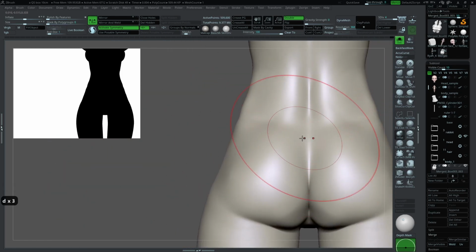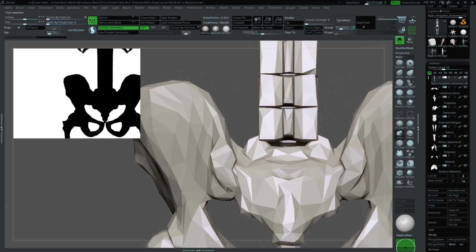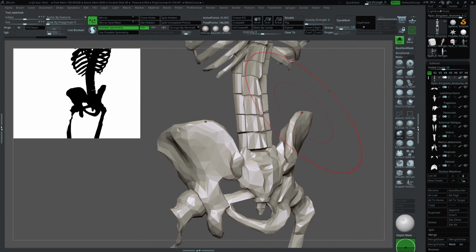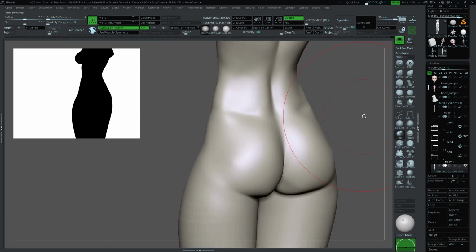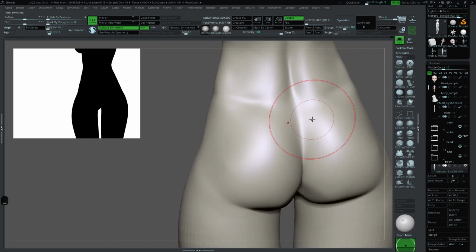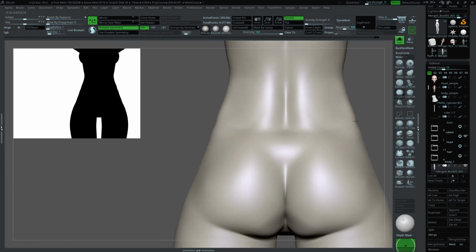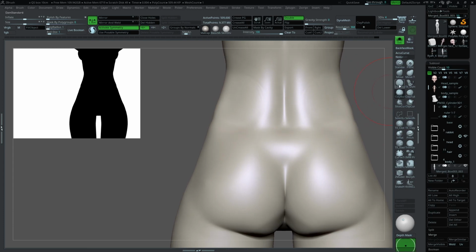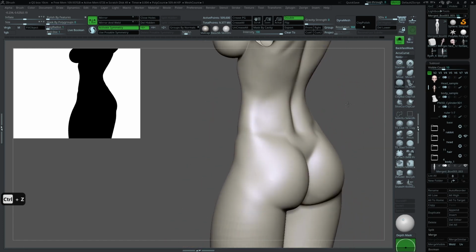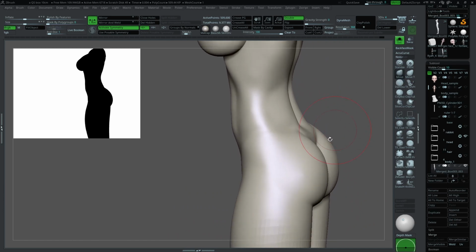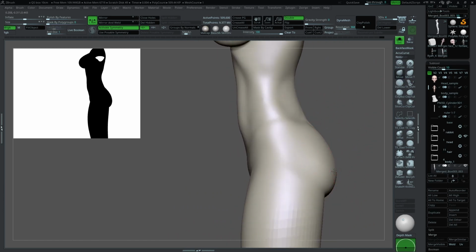And from the part over here, this is this bone right here, you will need to remove the line. So you can just use the clay build up, just close it like this, and usually there's a dot over here, so another Y letter, and then like this, and we fix.